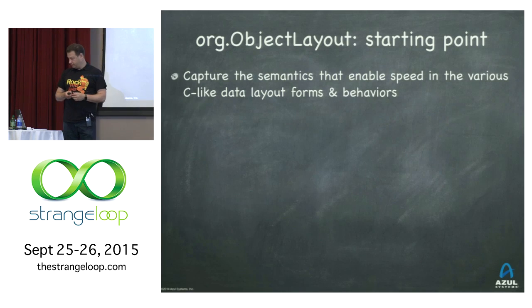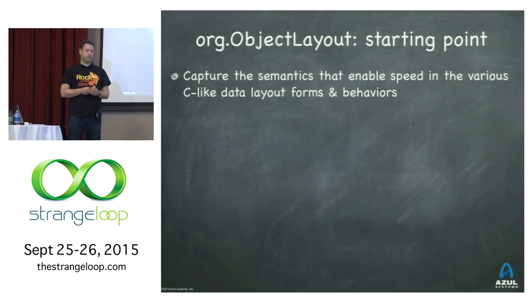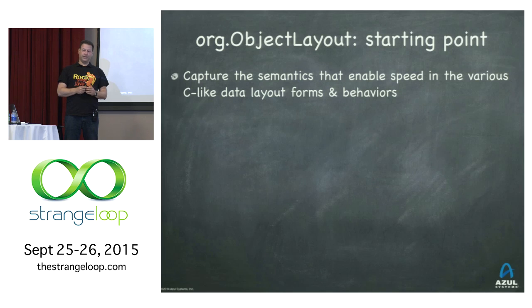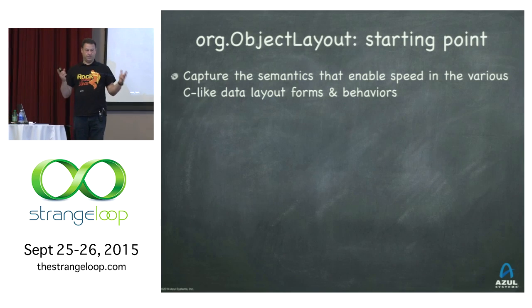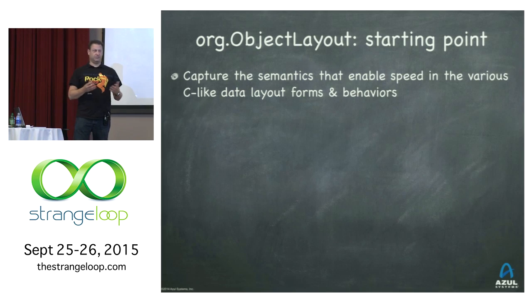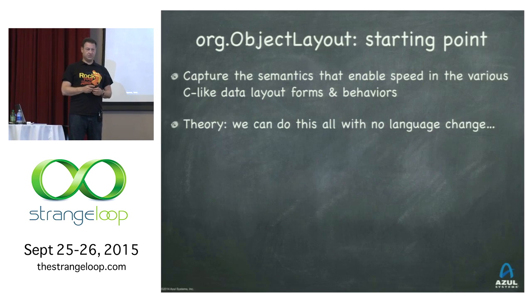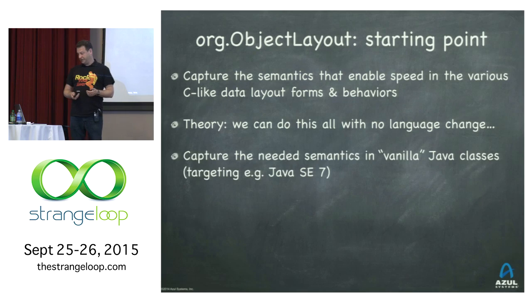So the starting point has some rules in it. We actually tried to look at this as something we want to adopt into Java, the language, or actually, as you'll see, not the language, Java, the spec. So we want to capture all these semantic limitations, create the right data structures for them that give us the right contracts. And the theory is that we could do it with 0 language changes. So not Java the language, but Java the spec. We want a library in Java that has these semantics. If you use them, the JVM knows what it is, and we'll make it go fast.